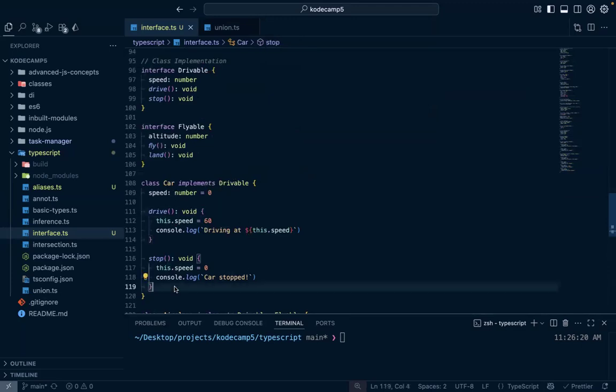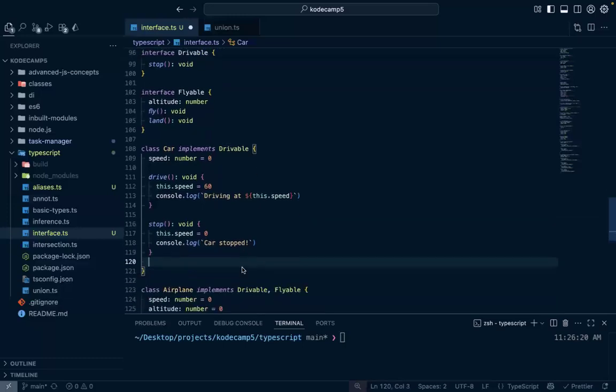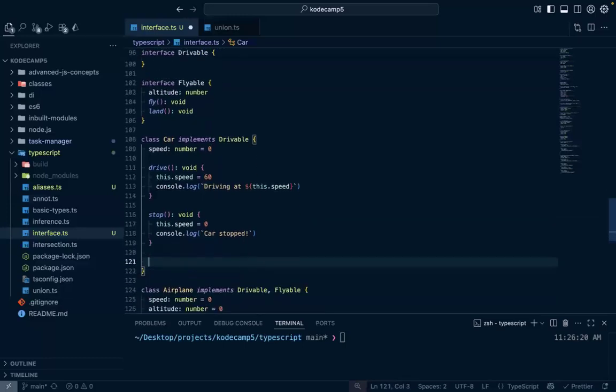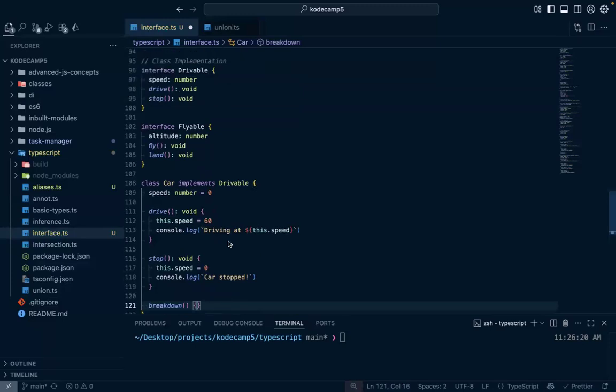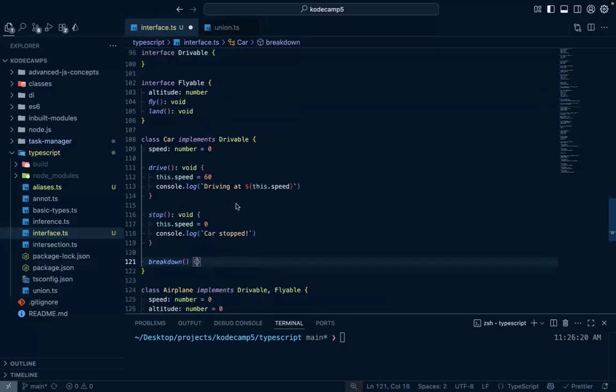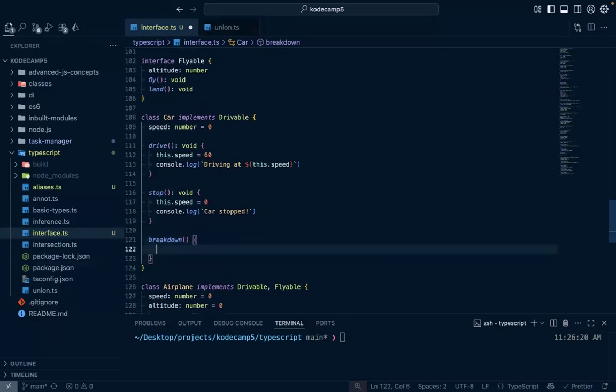Now, if you try to add a method that is not here, you get an error. Let's add a breakdown method. Okay, this is not strict. You can actually add another method. Then you can say return some breakdown.